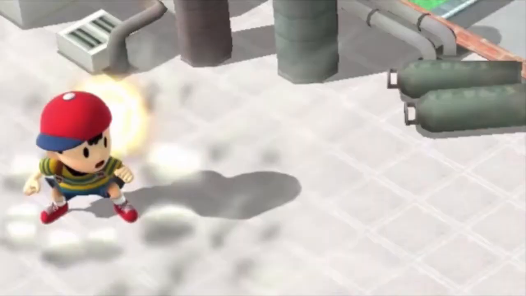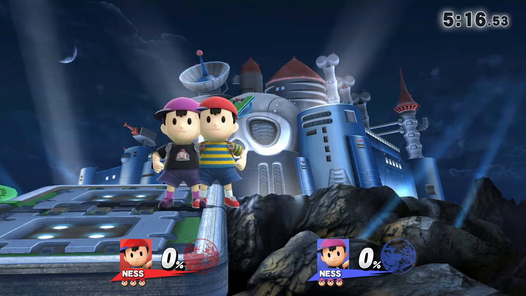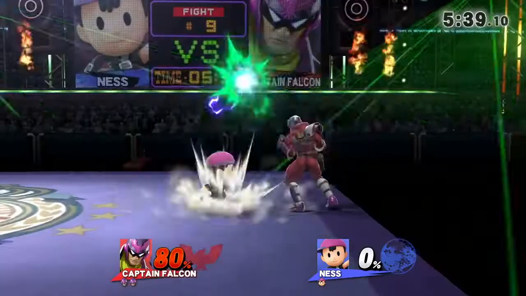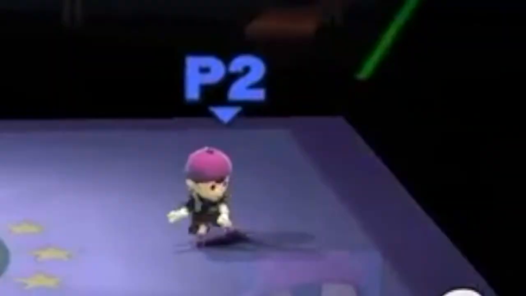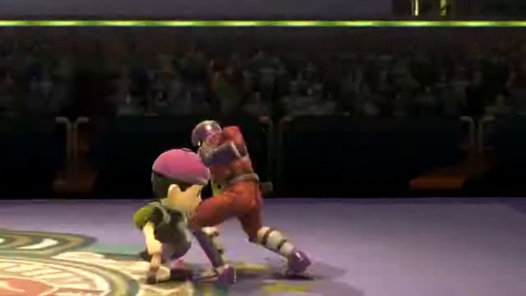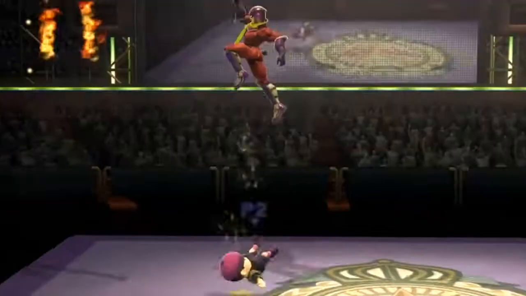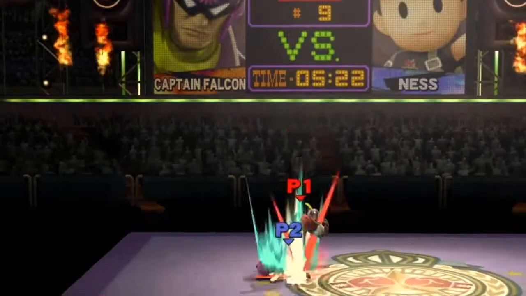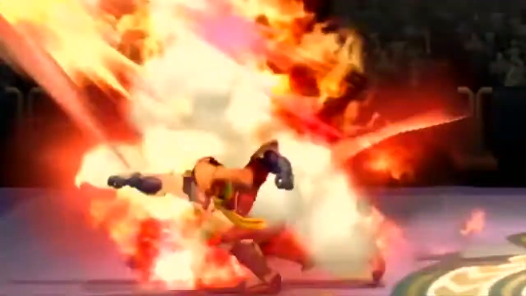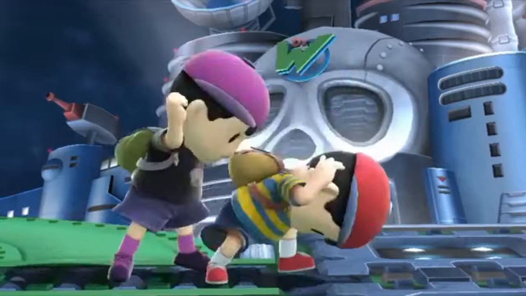Alright, so before I move on to his specials, I just want to say something. Guys, you are only allowed to use up taunt as Ness. And if you use any other taunt, I'm afraid something along the lines of this will happen. So yeah, only use up taunt. Also, Ness's teabag is literally top tier.